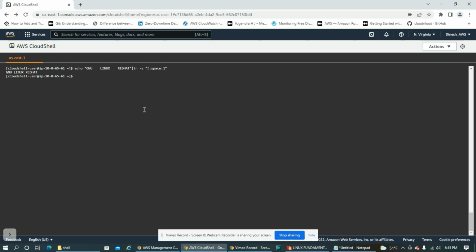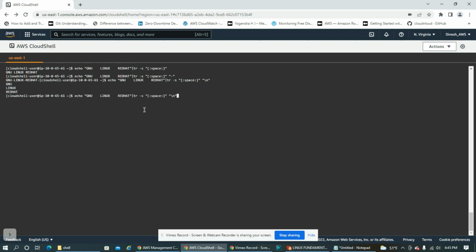Now I want this space to be replaced with a dash. So let's do that, and if you see, you get the output you wanted. Now I want this space to be replaced with a new line. I will use that, and now you see GNU, Linux, and Red Hat are on new lines.